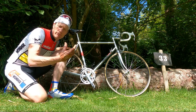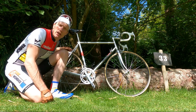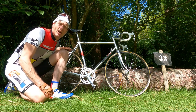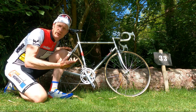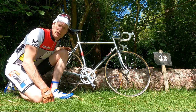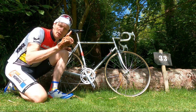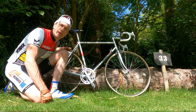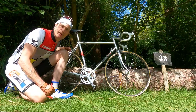Two years down the line they brought the Deltas back, and by the fifth iteration they were really quite good — but the damage to their reputation had been done. They were viewed as expensive, complicated, and difficult to set up. By then, dual-pivot had started coming out and was much better, so sadly that was the end of Delta brakes. I do have a bike with some on and we'll look at those another time — but today is a beautiful day, let's get out and ride.